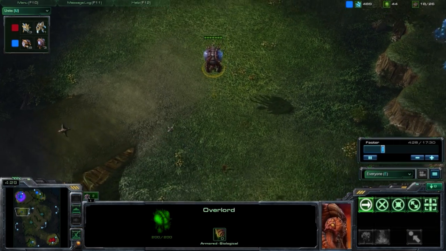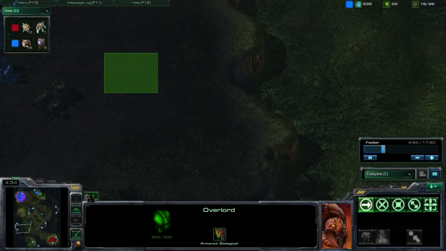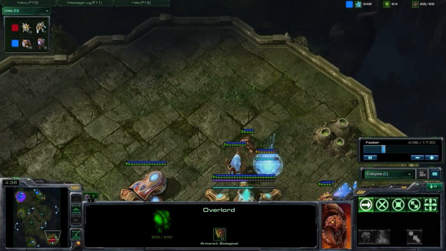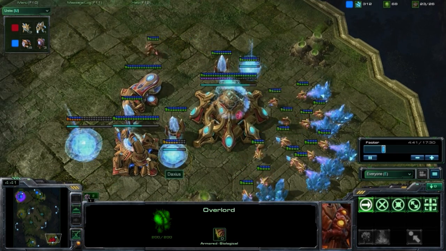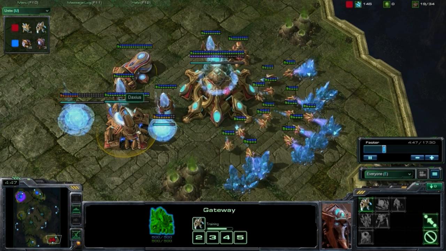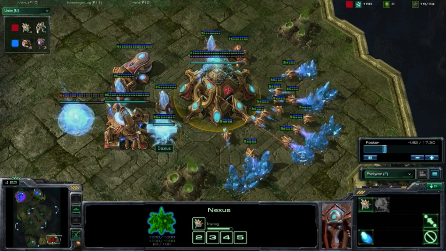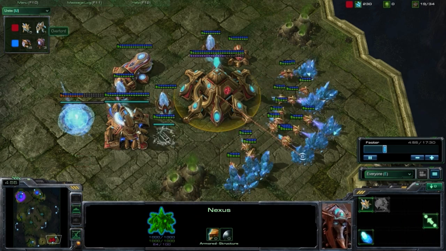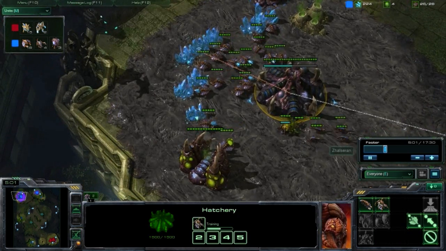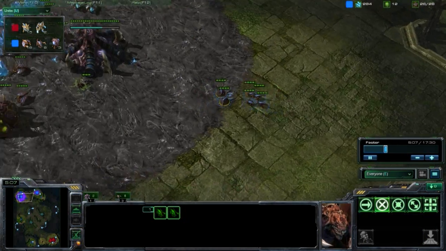Not sure where this Overlord's going. I would guess probably to sit on the high ground here, since that's kind of off the beaten path. Not a bad choice. Got some photon cannons here for defense. Another gateway and a forge. Forge is just for the cannons. Still ahead on the drone count. Good stuff, good stuff. Getting a little supply blocked here. Or not supply blocked, but a little short on supply.